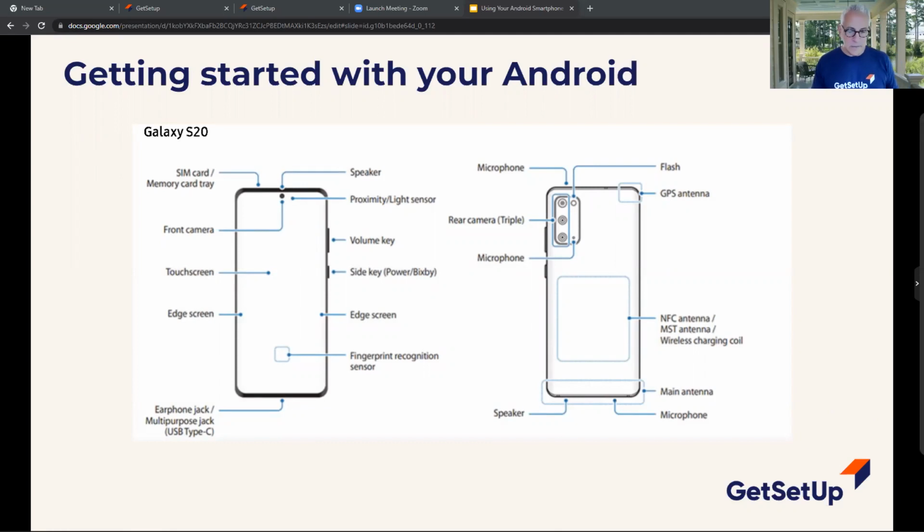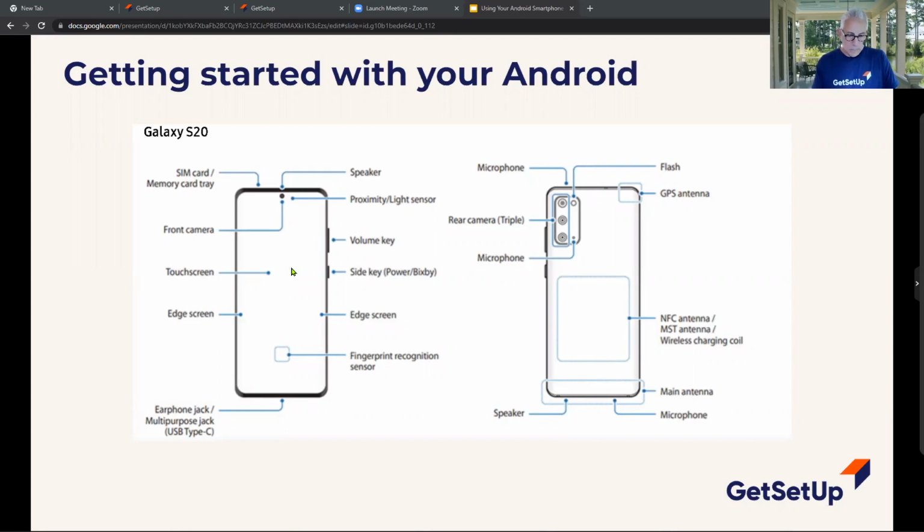So if you look at the left side of your phone, this is the phone as we're looking at it. Most of this is probably standard on most phones. You've got your cameras on the front and the top, either on the left side or in the center. You've got speakers on top and the bottom. You've got a touch screen. Usually in the touch screen, you might have your security, your fingerprint reader. You also have your volume key on the right side or the left side of the phone, with your power button usually on the top, on the side of the phone.